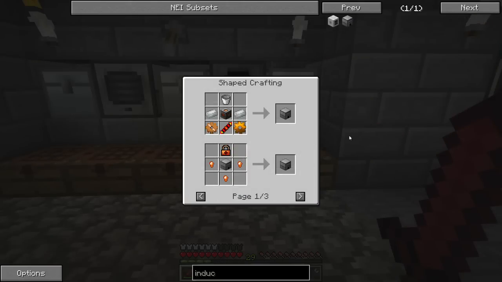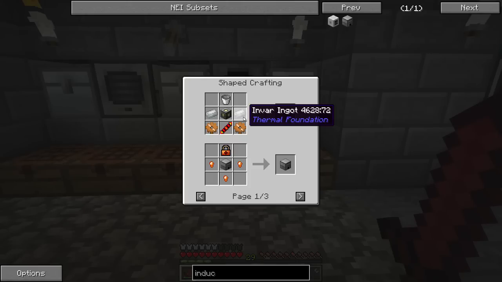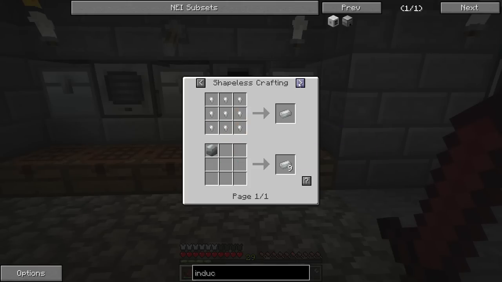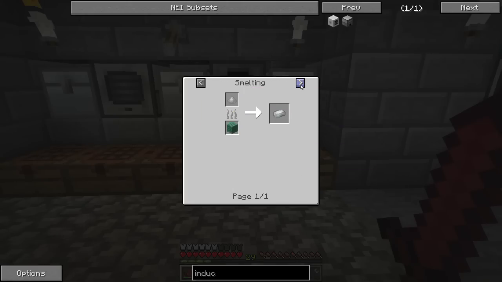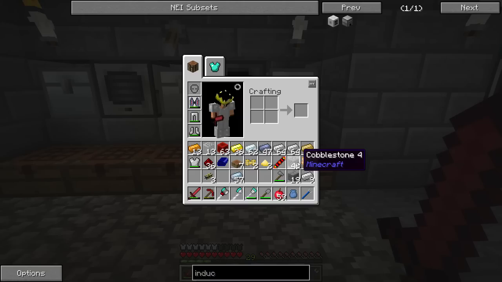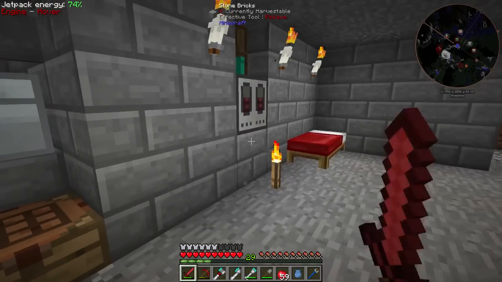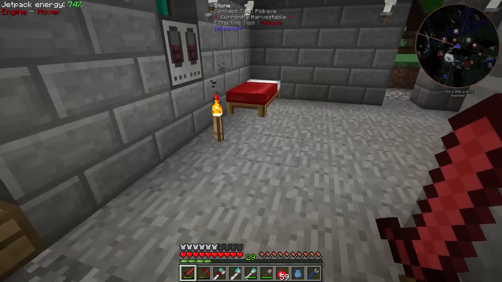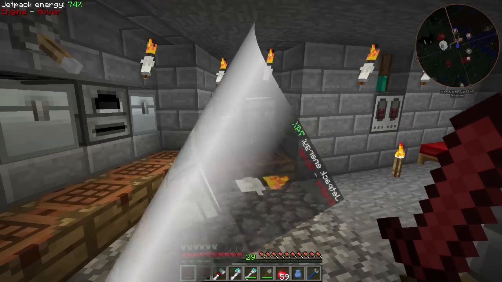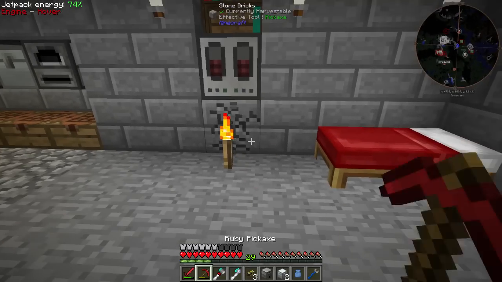And you know what? Just to make this a little bit easier, the induction smelter, it's really not that expensive. And it makes it a lot easier to make this Invar because we won't have to make it down into the blend. With the induction smelter, we can just put the straight ingots in. So I think that'll be the way to go. Plus, it's going to help us for other things that we need to do. So I'm going to make that up as well, and we'll probably put it right underneath the energetic infuser. Sweet. All right, we got the induction smelter.